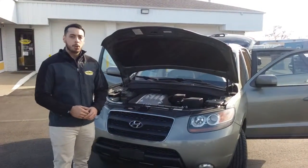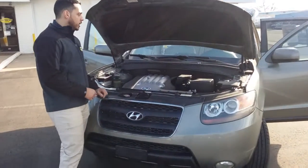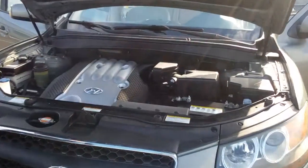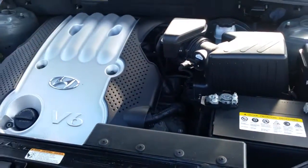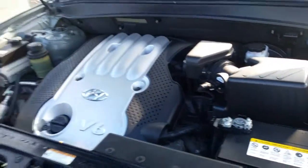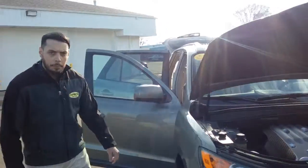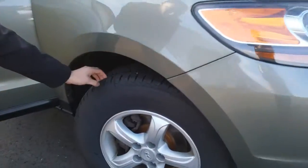I'm going to show you guys a beautiful Hyundai Santa Fe — nice green color. It's got the V6, 2.7 liters, so it's really good on gas. Really clean engine, got the color coated for the liquids and what not. Paint job is in very good condition, and it's got pretty nice tread all the way around as you can see.